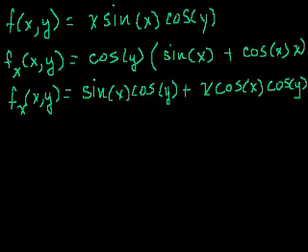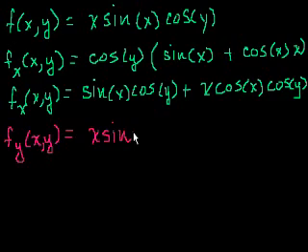So let's take the partial now in the y direction. How much does f change in the y direction if we hold x constant? So the partial of f with respect to y, still a function of x and y. So now x is a constant. So this actually becomes pretty straightforward. This whole x sine of x, if x is some number, 5, this is just a constant. So we can just write that out front. So that's just x sine of x. I know it's hard for you to get used to saying that x sine of x is just a constant number, because you're so used to taking the derivative with respect to x. And that's the hardest part about doing these partial derivatives.